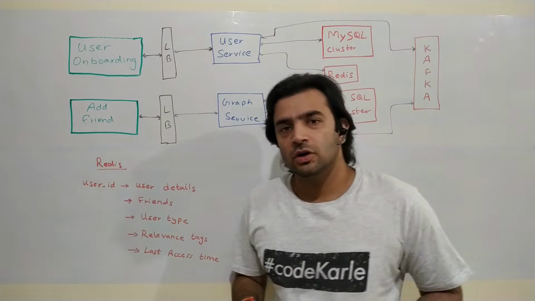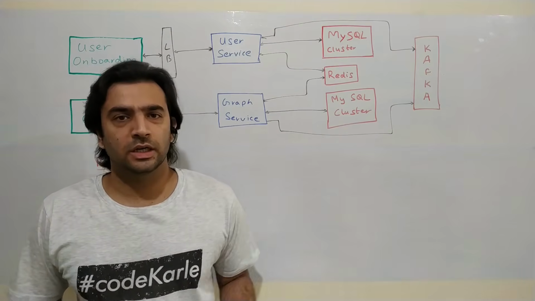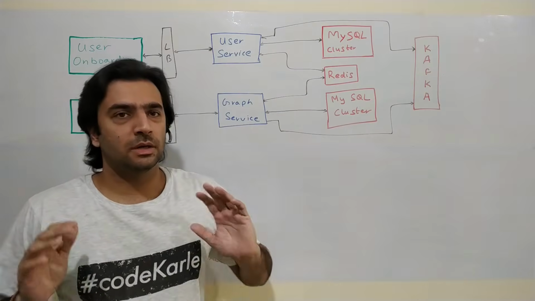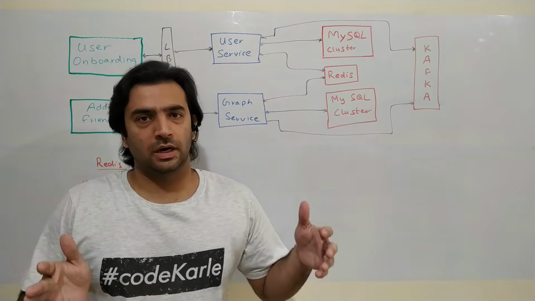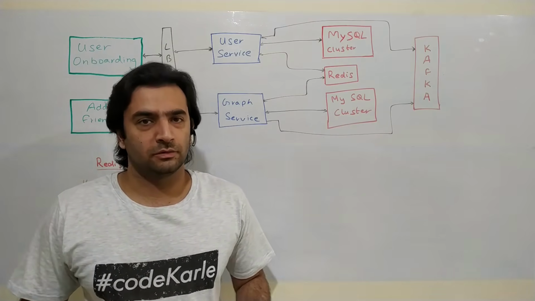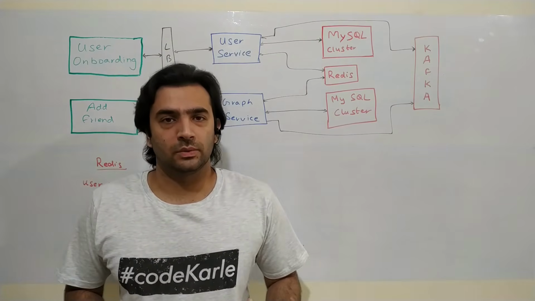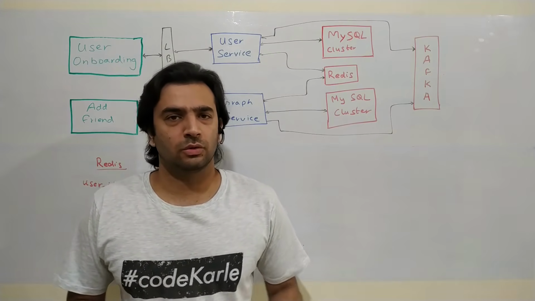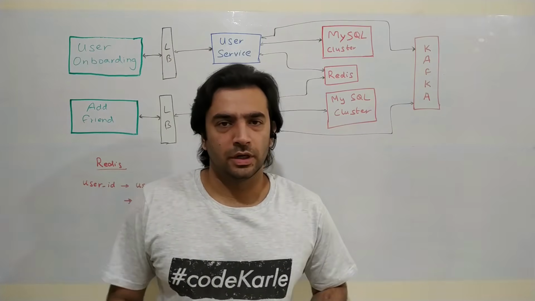Now this user service sits on top of a clustered MySQL database. Because of the volume, we might need to shard the data across multiple hardwares, but it will be a MySQL database because again, user information is a very standard and a relational set of data points. We don't really need a NoSQL database for it. Plus, one more thing about user information is it is not updated very, very frequently. So most of the information about that user, like email ID, name, location, stuff like that, is a constant information. So MySQL is a fairly good database for that.